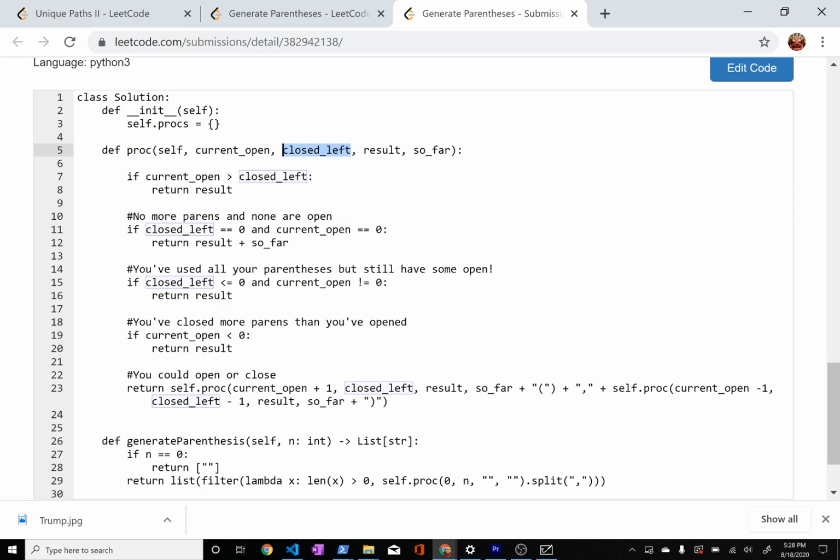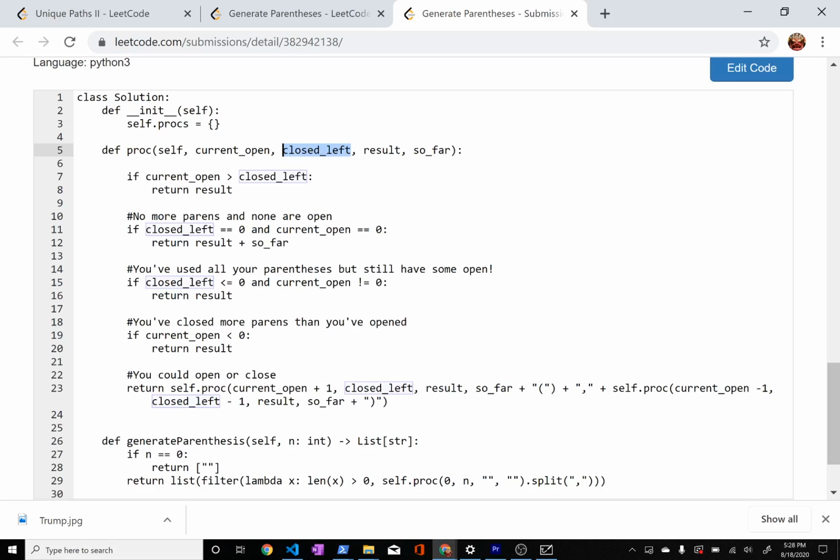Then also what I'm going to take as an argument is the result, and this is going to be a list of valid strings that I build up whenever I find one. And I'm going to take this argument so far, and this is the string that I'm building up so far as I progress down the recursive path or track.